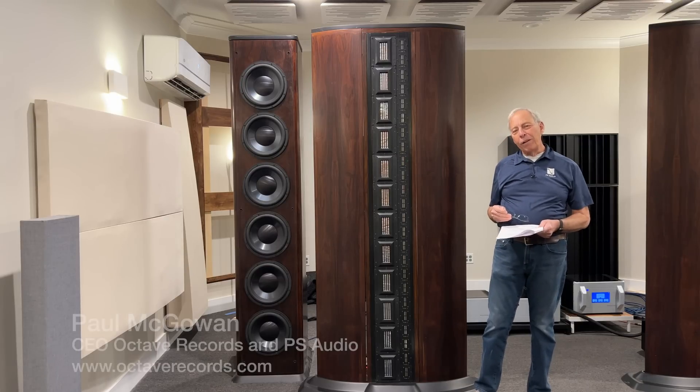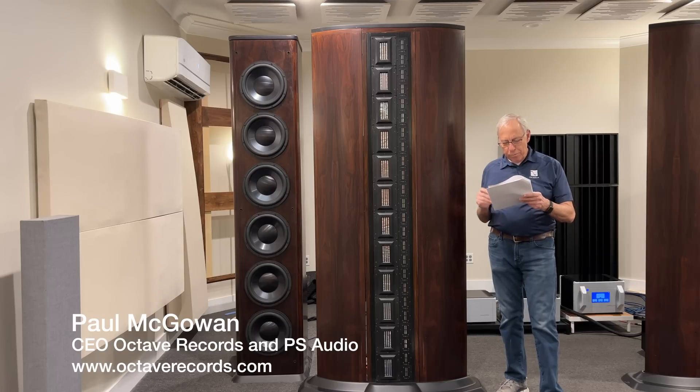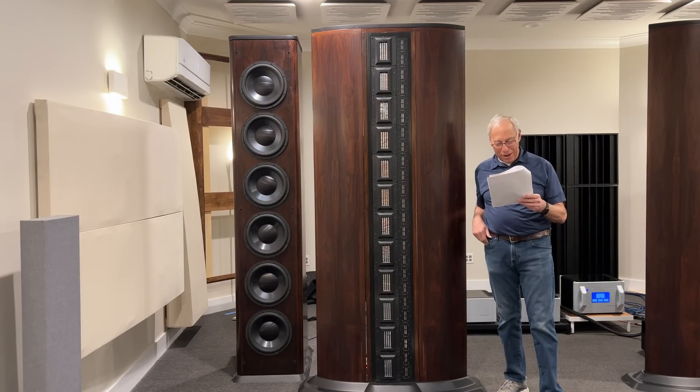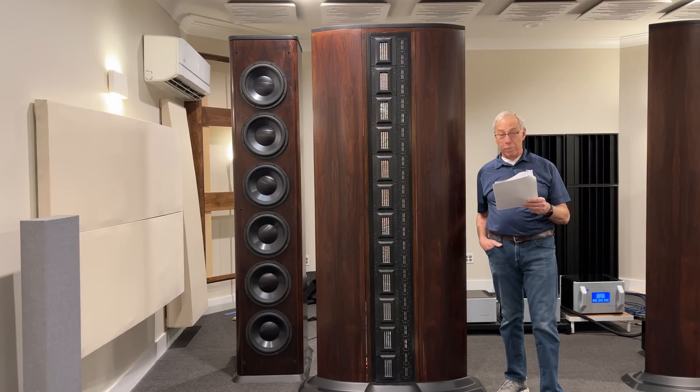Ben in Philadelphia writes: say you took only a small horizontal section, roughly one foot in height, of the woofer and tweeter sections of the IRS 5 and adapted it as a semi-point source speaker. Would this work, or is it doomed since it doesn't have the full height of the original speaker to push that cylindrical wave of sound? Obviously some of the magic would be lost, but is it still a sound idea to have that vertical arrangement of drivers for a speaker only one or two feet tall?